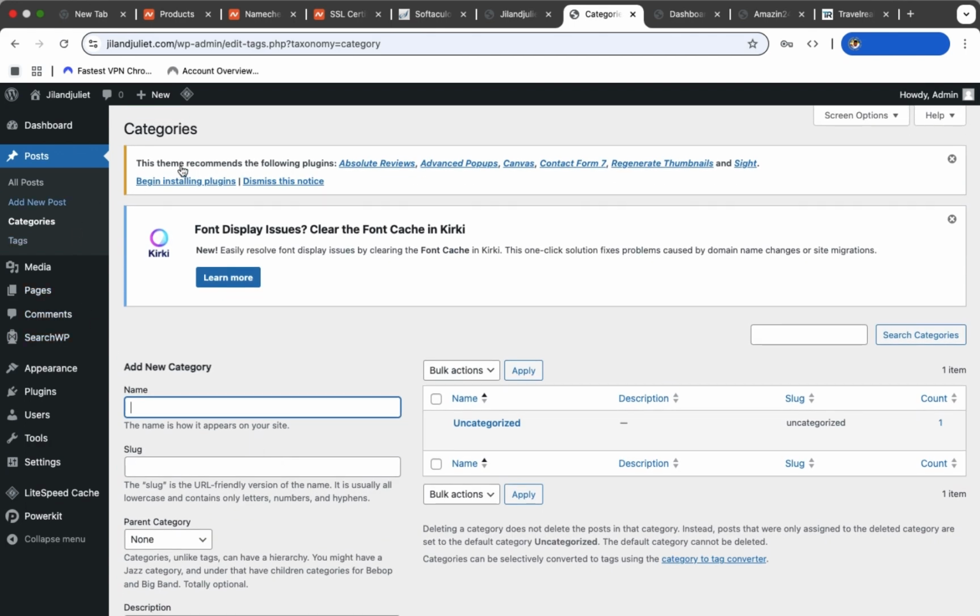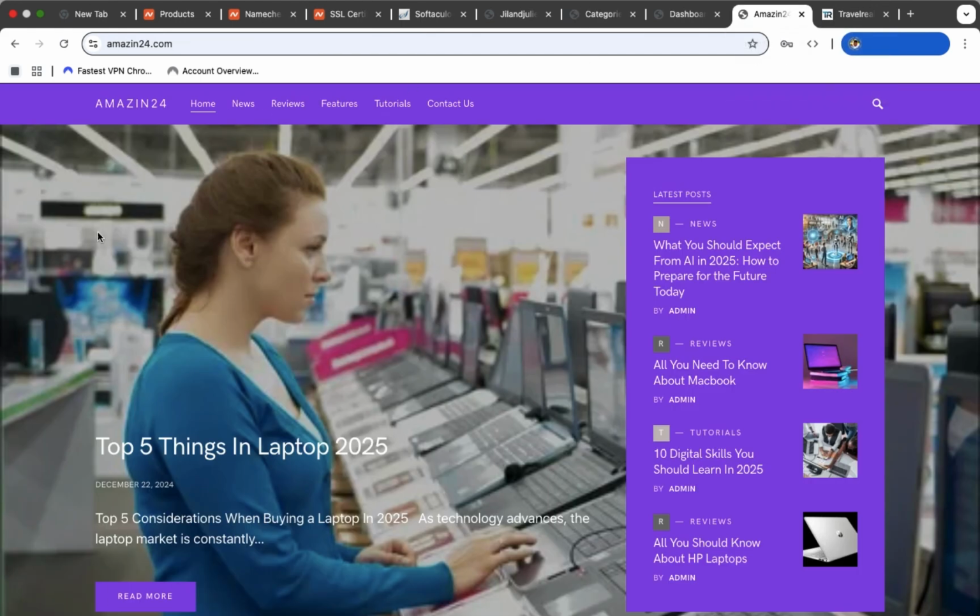Remember, the website we are designing is a news and entertainment website. So when you are designing a news and entertainment website, the categories should be added here. If you come to this website, you will see news, reviews, features, tutorials, contact us.